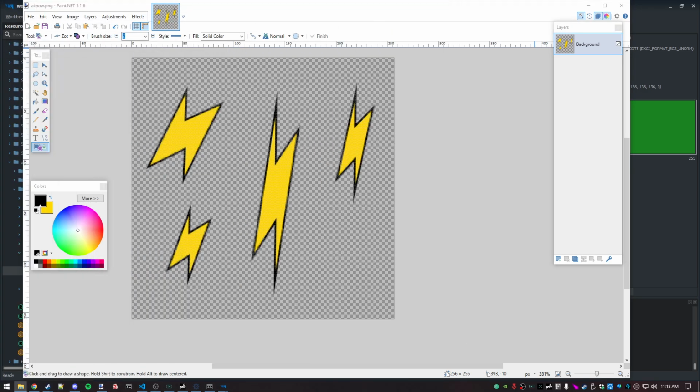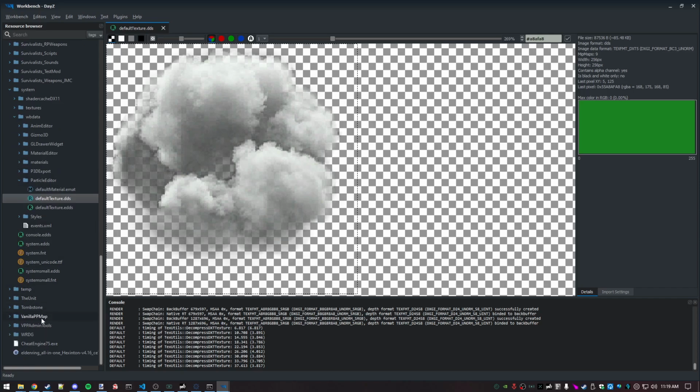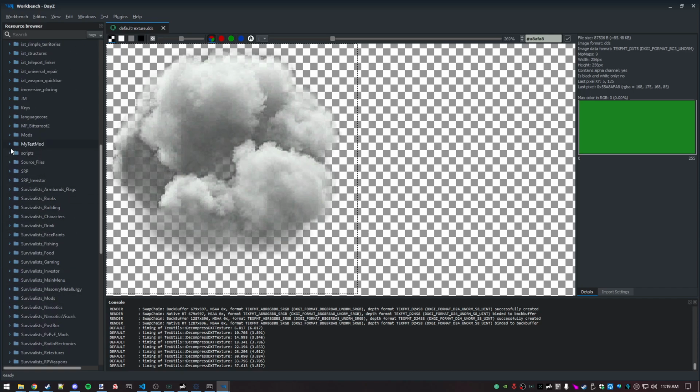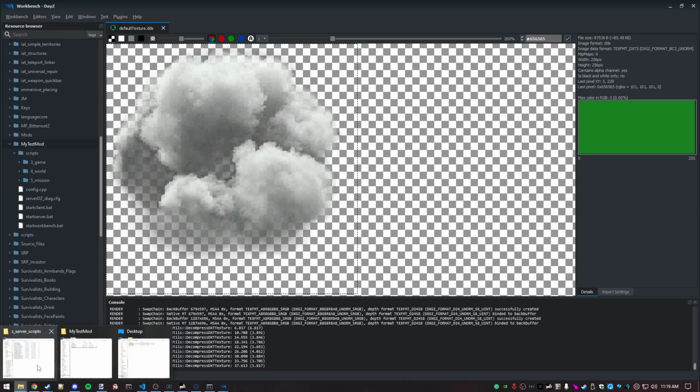Okay, I'll keep this open on the other window. We'll go and minimize this. And if I remember right, in order to make an EDS, I just gotta click and drag this in, right? It's been a minute. We're doing this live. We're just gonna go into my test mods. We'll make a new folder.